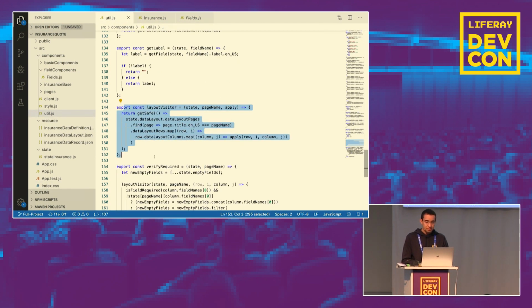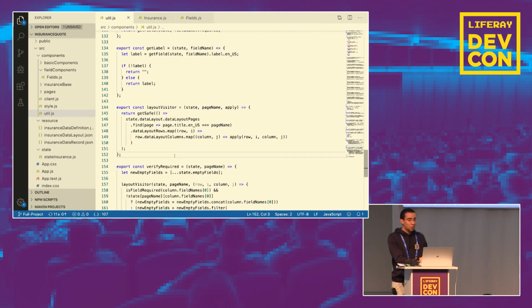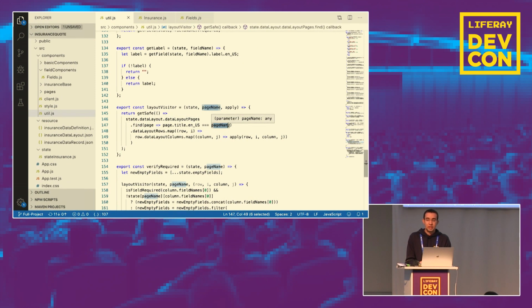Okay, that one. And what is it about? It's about taking the data layout. I'll go to the state variable where my layout is stored. Go to data layout, go to data layout pages. So I will find here the page with this title. Okay, just it. And then I'll go to the rows of this page.